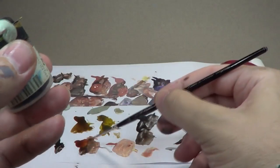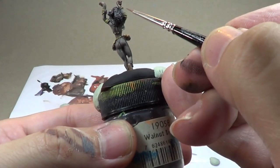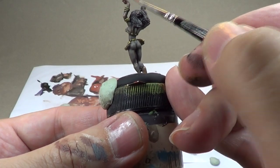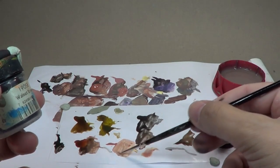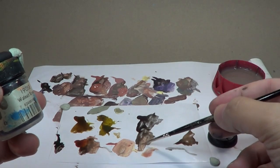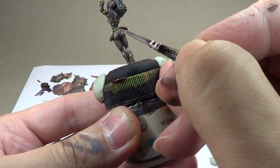Doing some of that on the face. Again, with an unusual flesh tone like this, sometimes it requires a slightly different approach. I can go the opposite way here. So I'm taking some of that lightest flesh color and I actually mix it in now with some of the black.